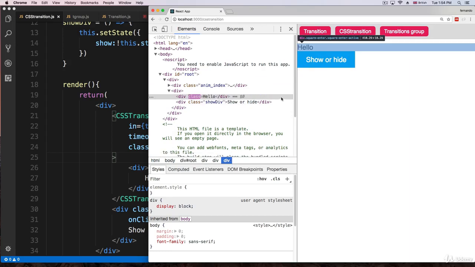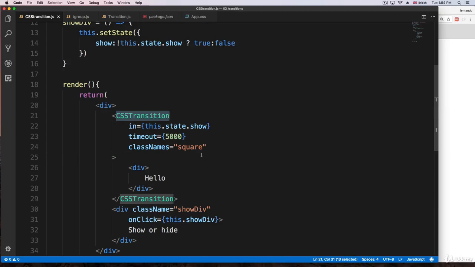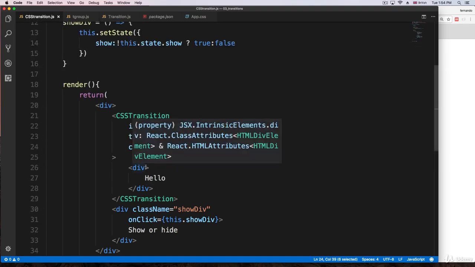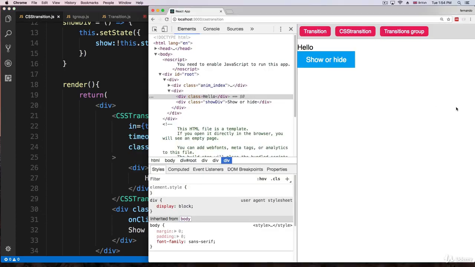So this is the class that we are getting. CSS Transitions is grabbing this square class that we passed inside classNames, and it's going to append the square, and it's going to add the dash enter and the active as well. Okay, it kind of makes sense. Kind of confusing, but it makes sense. So now we have the state of when the element is entering or is active while it's entering. Now the thing is that we have a tiny problem. Whenever we have the div, if you want to reproduce the same example right here, we don't have a class that is going to be saying that this div is red.